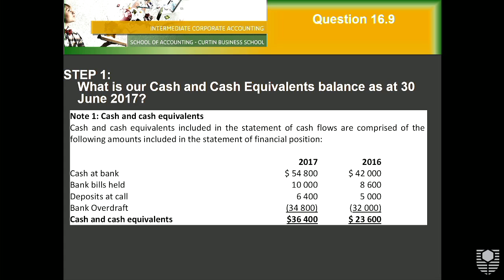That's right, we must have received 18,400 in cash. So you might want to write that in there now. Straight away you know that an item was sold, it had a carrying amount of 20,000, we've made a loss, therefore we must have received less than the carrying amount. Because in order to calculate whether you've made a profit or loss on sale, it is the amount of cash you've received less the carrying amount. If you make a loss, you've received less. If you make a gain, you've received more. All right, so there's 18,400 there.